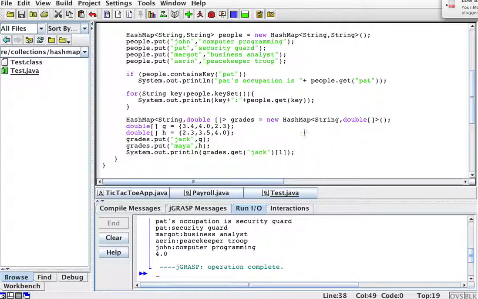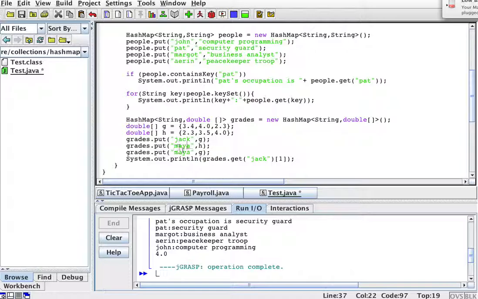A couple of important points. If I enter a repeated key, so for example, if I were to put here something like grades.put Maya, and instead of putting H, I put G, okay, then this second put will replace this one. There's no two elements in the hash map with the same key.